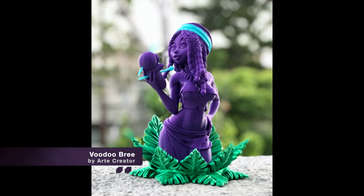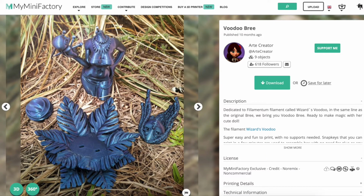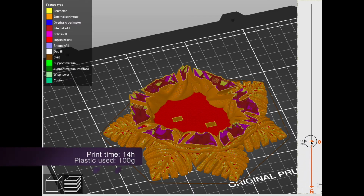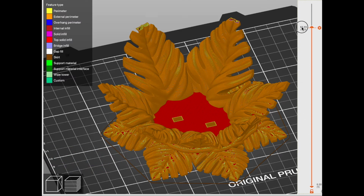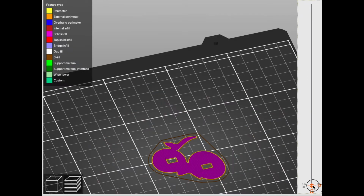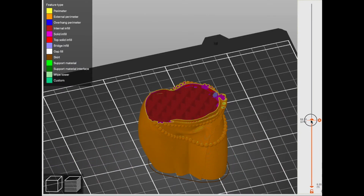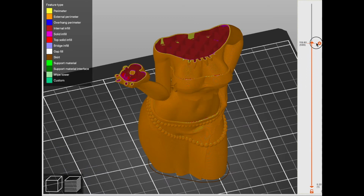This nice Voodoo lady was created by Arte creator. Download links can be found in the video description below. It's being printed in multiple parts. The base part is the biggest part and gives this model a stable stand. It prints in around 14 hours, and the body is also easy to print without any support. The good thing is you can choose different colors for the base and the body and save some paint time.